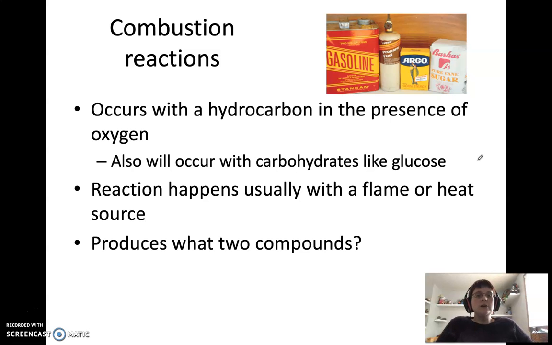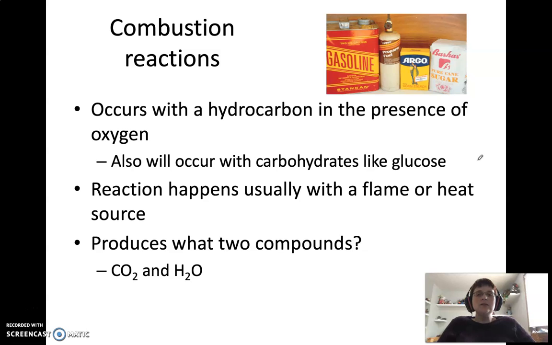And what 2 compounds do they produce? Well, you've seen these reactions. Think about the propane reaction that you saw in the earlier lecture, as well as the methane reaction. Combustion reactions always produce the same 2 compounds. They're always going to produce carbon dioxide and hydrogen, or I'm sorry, water. I almost was going to use the chemical name. So they're always going to produce carbon dioxide and water. That's how you know it's a combustion reaction.